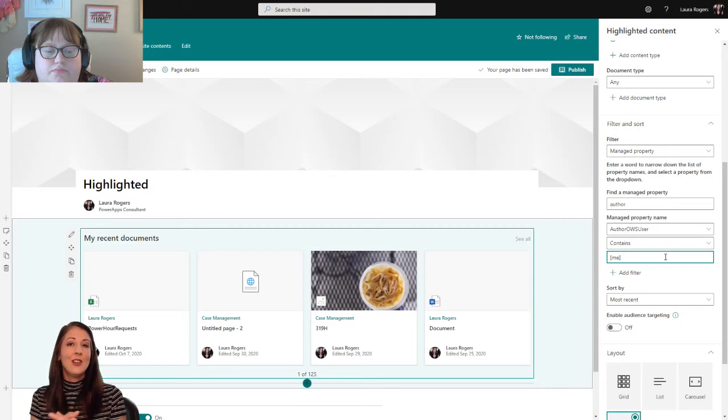So is that a new interesting tidbit for people that wanted to find something new and amazing about the highlighted content web part? They let you do me in here. It's just you have to use contains.